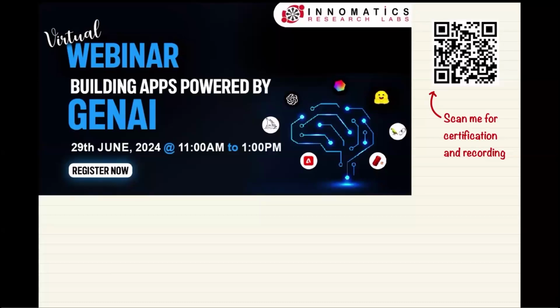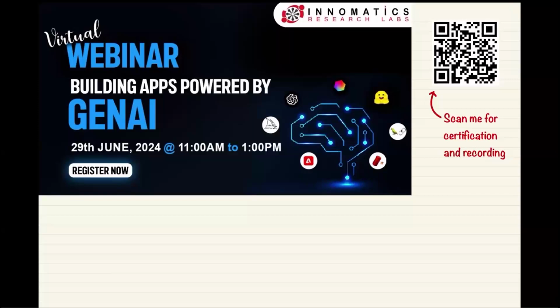So if you have already joined, can you tell me what generative AI is? ChatGPT is an example, right? It is just an example of an app that is powered by generative AI.